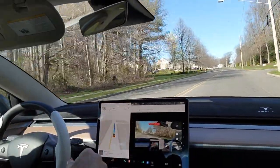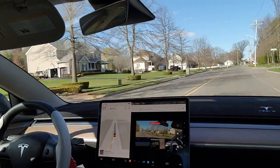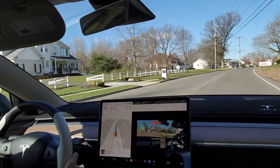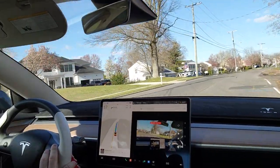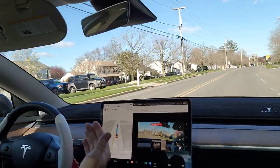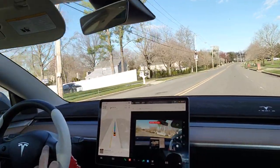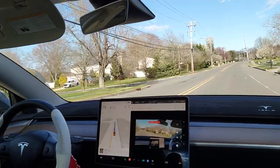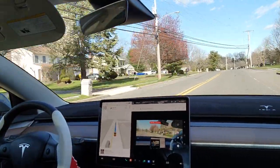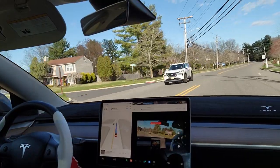I'm wondering if someone can answer this: when you are holding onto the wheel and you can play with the toggle back and forth while set on auto — is there also a way to use the gas pedal to acknowledge? Like, can you tap the gas pedal to make the nag go off? I don't know, just throwing it out there — maybe somebody knows something better. But I think the system itself is ready for the next level.